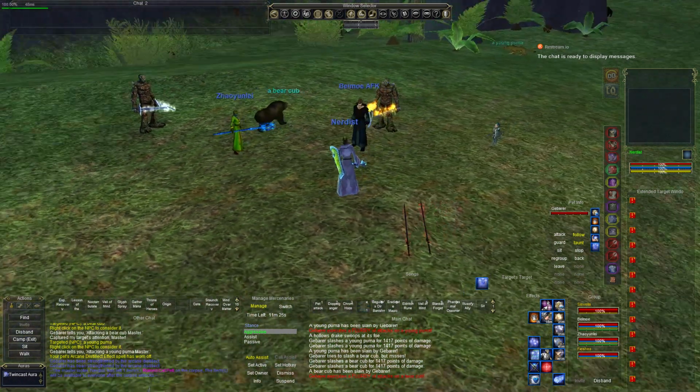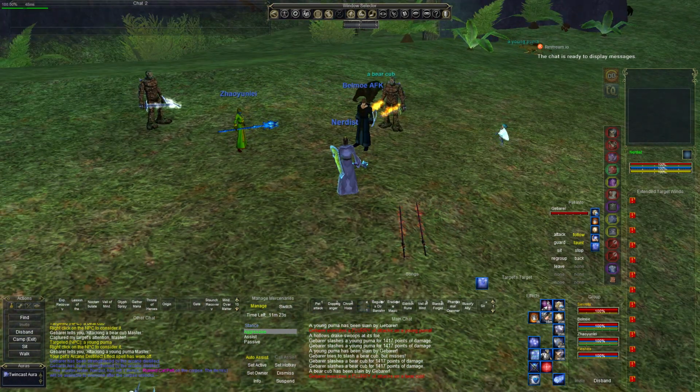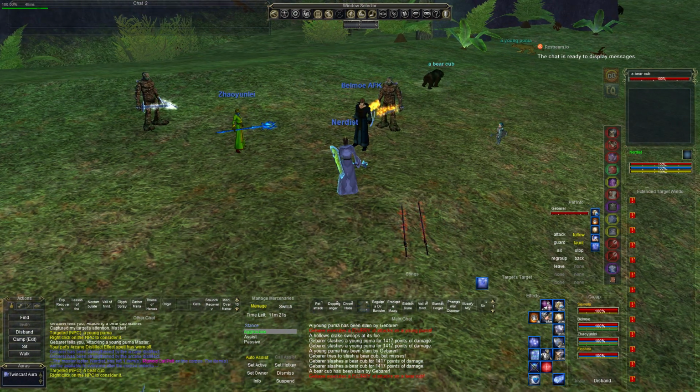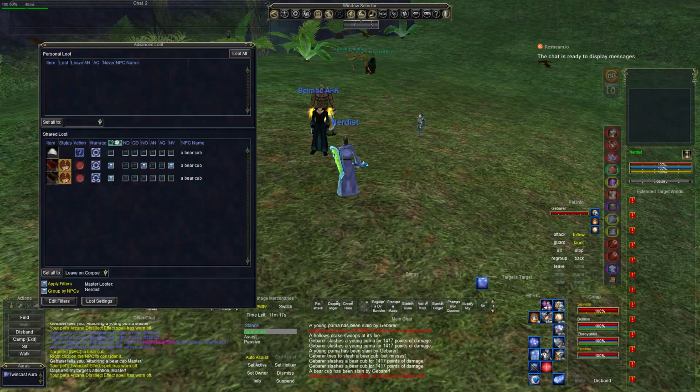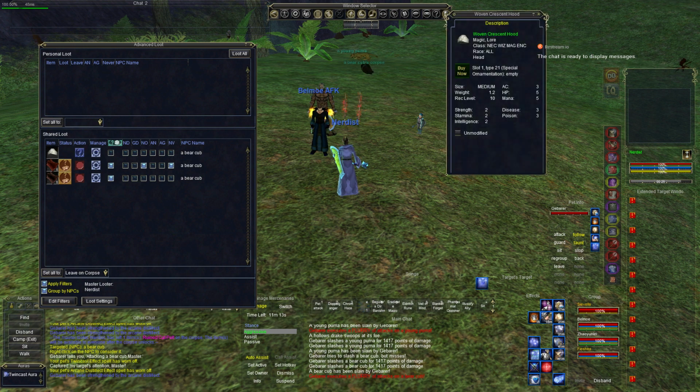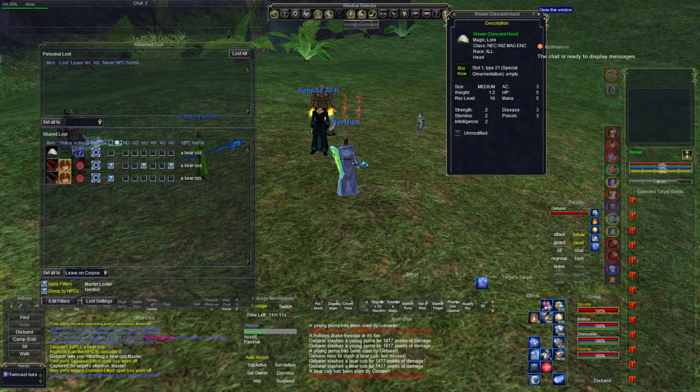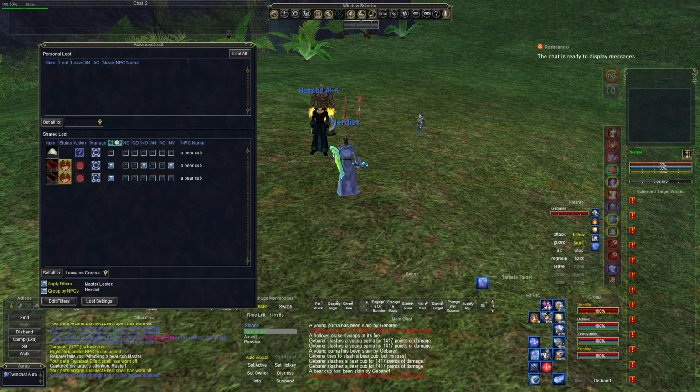And I hope this helps, and I hope it makes it easier for you, because I know that when I first started with it, I was really confused. I was like, what are all these settings? What do I do in a group? Wow, look at this. Woven crescent hood. This is a sweet little item. This is nice for a new item, but of course it's not defined. But I didn't know what to do as a group leader.